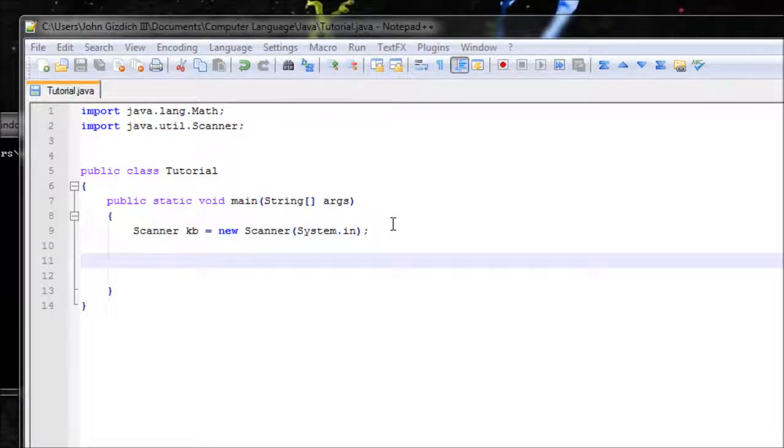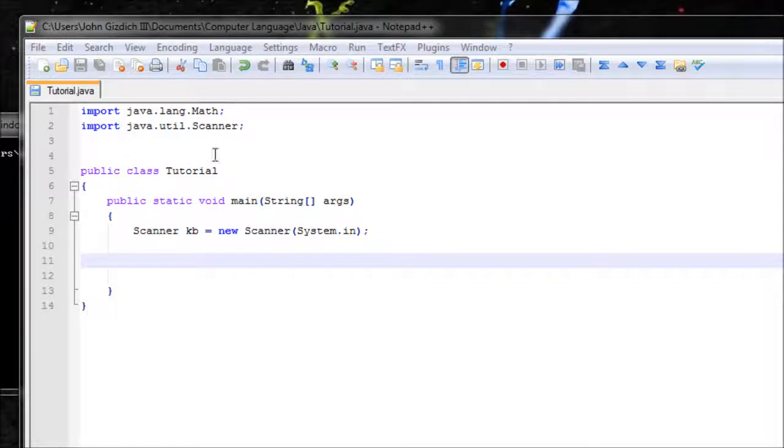Hey everyone, in this tutorial, I'll be teaching you how to use advanced math methods with Scanner, aka user inputs. If you haven't watched my last tutorial, then I highly recommend you pause this video and watch my last tutorial over this, but without a scanner. If you watched it already, then let's get started.